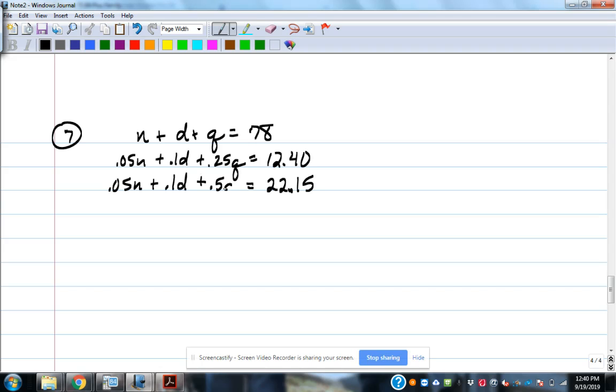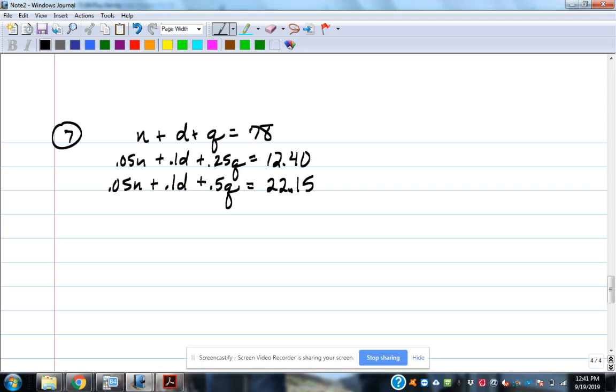And this will be 0.5 Q. So we got decimals in there because it's money. But can any of our answers be decimals? Yeah. No, you can't. No, because in the context of the problem, now regular math, Will's right. Regular math problem, if I just gave you a system and it had decimals in it, you could get decimals as answers. But in the context of this word problem, can the answers be decimals?